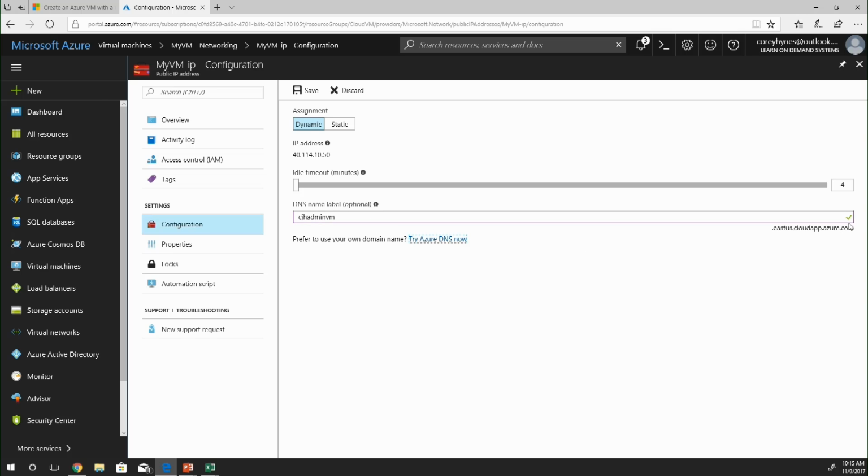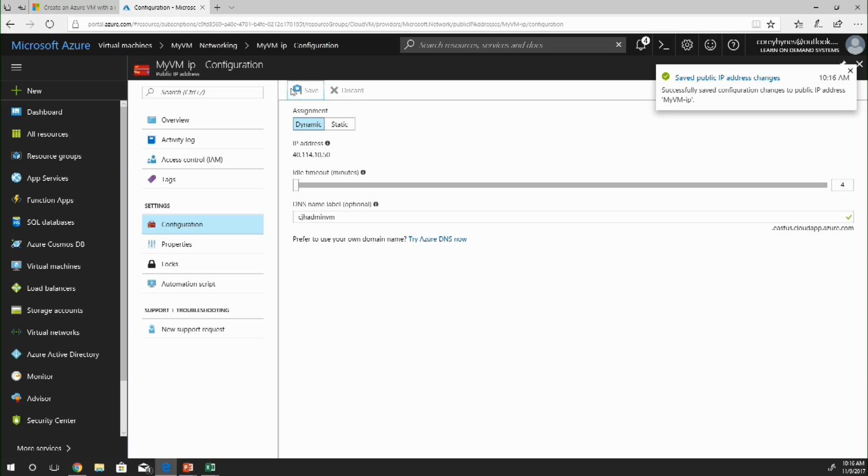It'll tell me whether or not that is an available name. Click Save. It'll update the VM, and now I can RDP to that DNS name. I'm protected from IP address changes, and I can just do that, or I can do the IP address. It really doesn't matter. Same result. Now, in most cases, you will get a certificate error because the RDP certificate is a self-signed certificate, but generally that's something you could ignore.